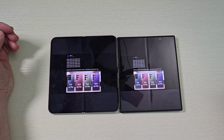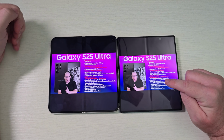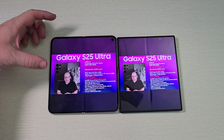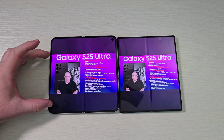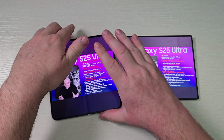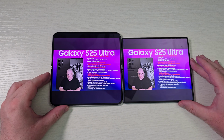There you go. You can see them in their glory here, what they look like. Obviously, this is a screenshot, so we'll go ahead here. This one looks a little bit whiter, and this one looks a little bit darker orange. I don't know, hopefully you can see that. But I am getting more viewable screen on here. This is a bigger display. You can see it's taller, and obviously about the same width. And then we'll turn this over like this just to get another look at it, just to see if it changes at all. And that's where they get about the same once you turn them.